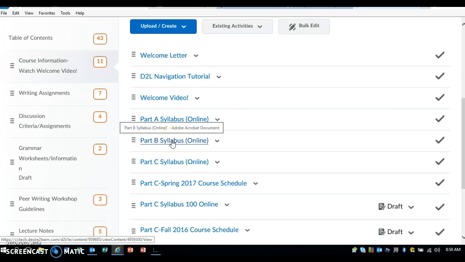It talks to you about what goals you should fulfill before the end of the course in general. But the Part C syllabus is the one that you really want to refer to in the class because that is my course-specific, class-specific syllabus, and it will tell you what you will need to do for my class. So you want to click on that.